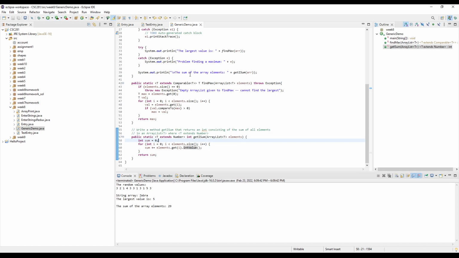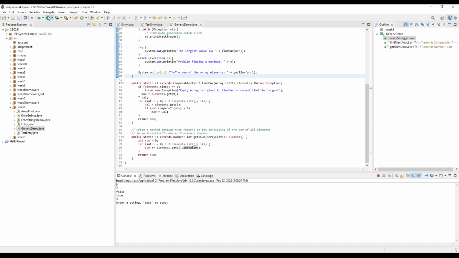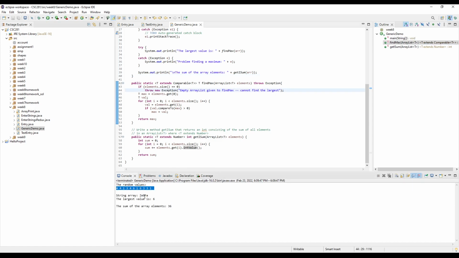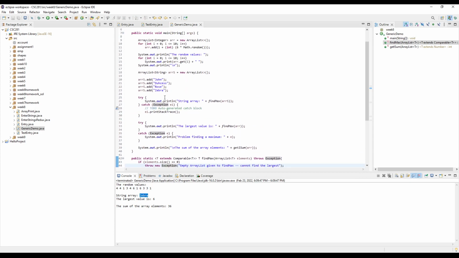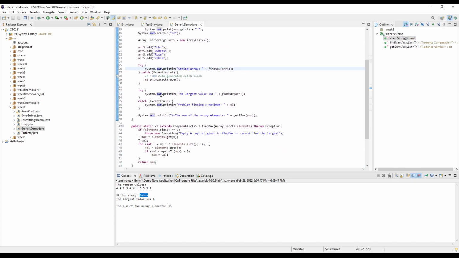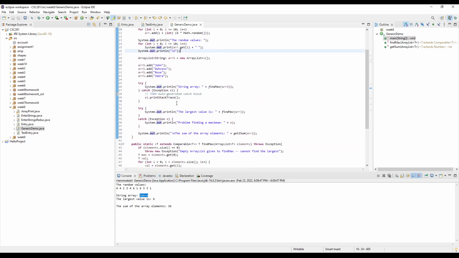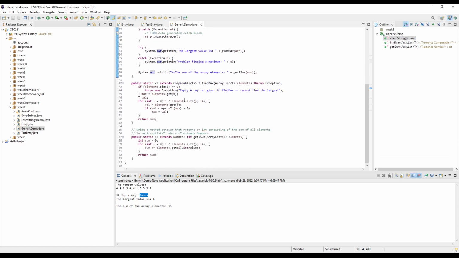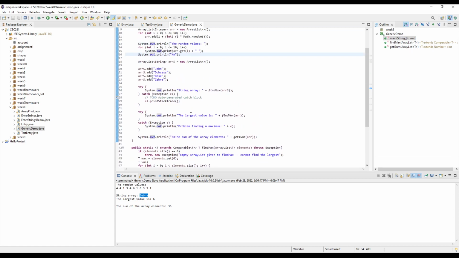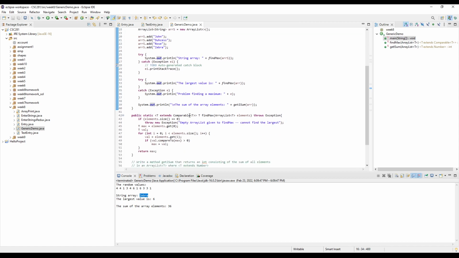If I try to run this one, I'm going to go ahead and see that the sum of the value of the array elements is 29. If I run it again, we'll see it gets up to 36 because it adds up all these guys together. And then my largest array item is still 0. And again, it looks like my findMax is working not just for an array list of integers, but also for an array list of strings. And again, this does not work with primitive types inside of Java, so we're going to need to rely on strings, integers, or doubles as well to work with it.